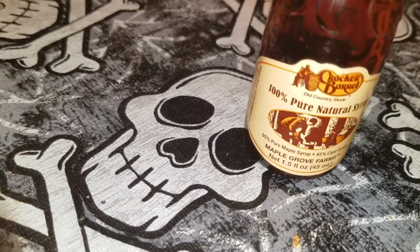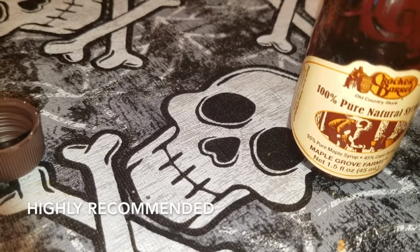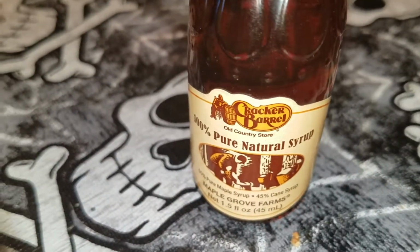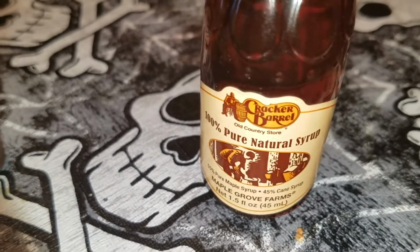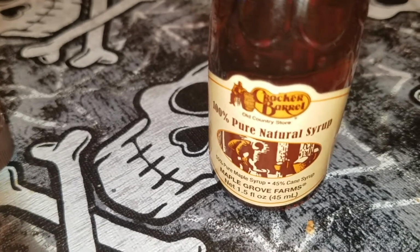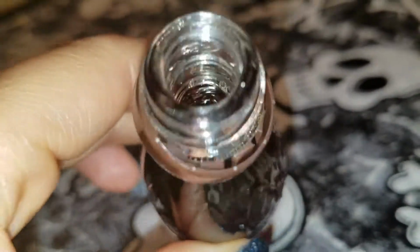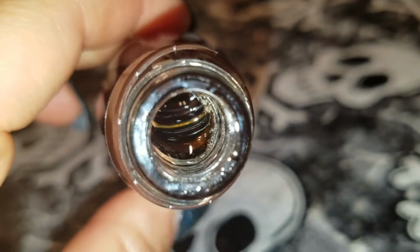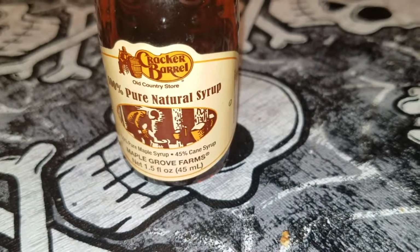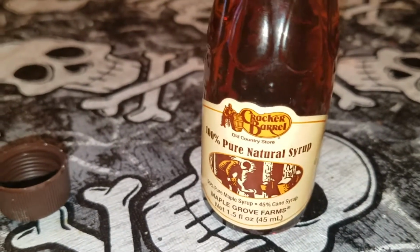But you guys will try this, and if you try it, you'll see why people love it and why it's so good. And I'm just a huge fan. It's very tasty, and I know they're very much known for their breakfast, but just their food in general. And then I think they're also really known for the syrup as well. So it's a pretty thick consistency, but you'll see when I pour it out, because it's hard to tell while it's in the container. But it's absolutely delicious, and I feel like it almost has a little bit of a buttery flavor, even though it doesn't have butter added in it.